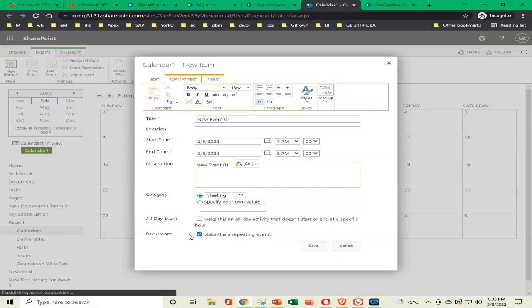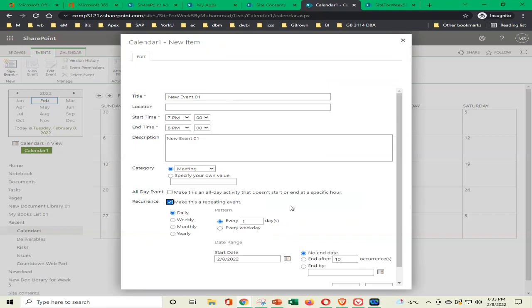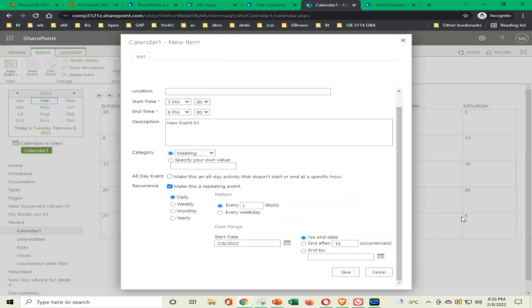For example, if we click this one and we want to keep it daily, every 1 days, then we can just keep it recurring. No end date, or it can end after a number of occurrences, or we can set an end day when we want to finish this event.